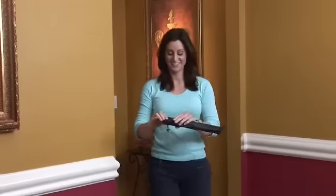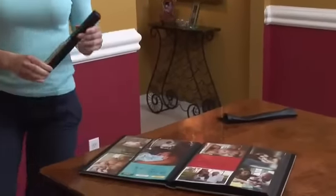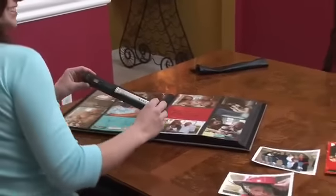How many times have you needed a copy of something right then and right there, but there was no scanner in sight? Now you can always have your scanner right with you with the Magic Wand from Viewpoint. It doesn't matter what you need to scan or where it is — the Magic Wand is completely portable.